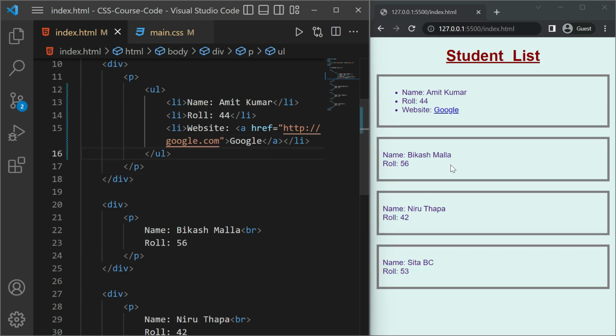Repeat the same step for the other three students also. Since the step is similar, I'm gonna skip this part for the three students.